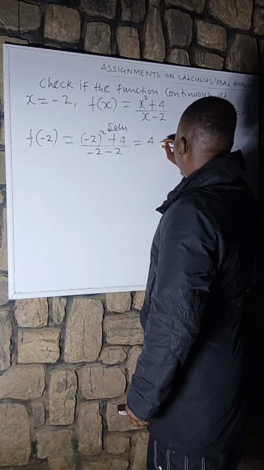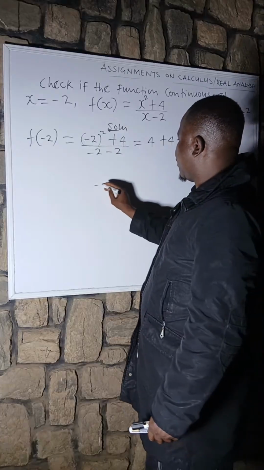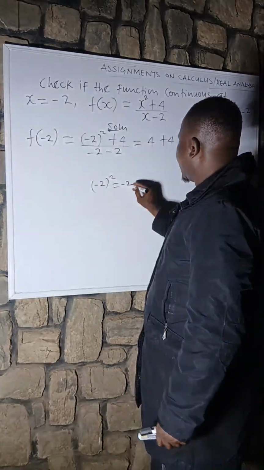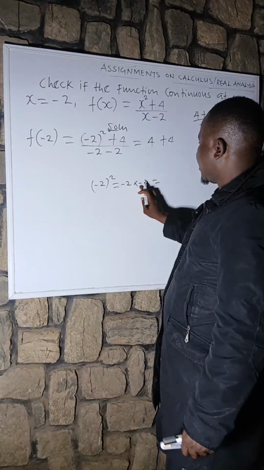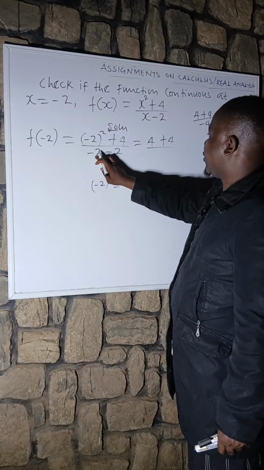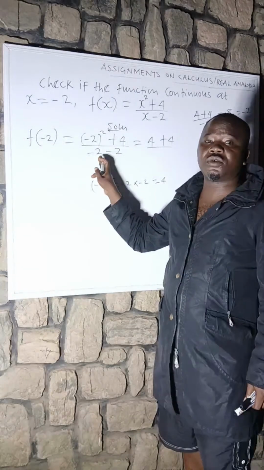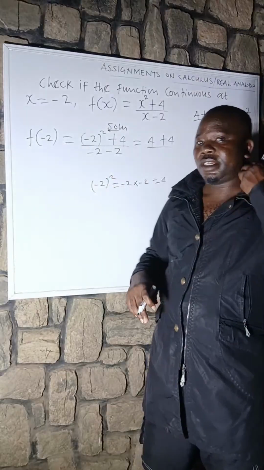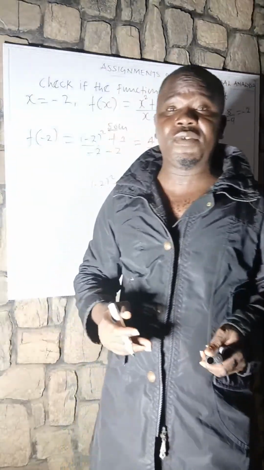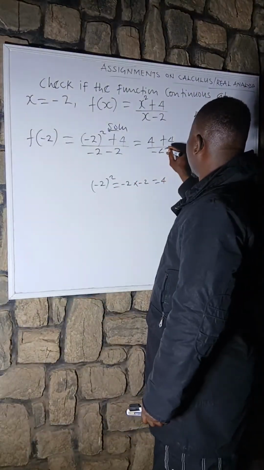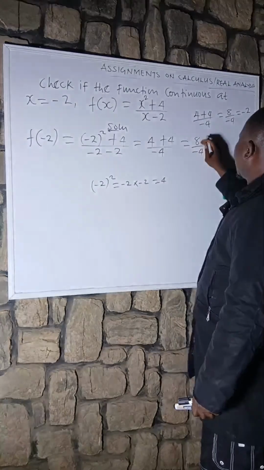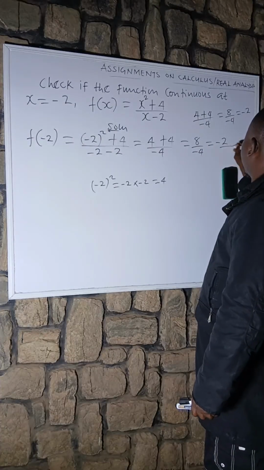Then this is equal to 4 plus 4. I know some of you are confused when you have something like this. In mathematics, this is the same thing as minus 2 times minus 2. Minus times minus is plus, so 2 times 2 is 4. All over minus 2 means you are owing 2 naira, then you go and borrow 2 naira. You add it up, it's going to be 4 naira. Have you paid the debt? No, you've not paid. So it's going to be minus 4. So 4 plus 4 is 8 all over minus 4. 8 divided by minus 4, we are going to have minus 2.